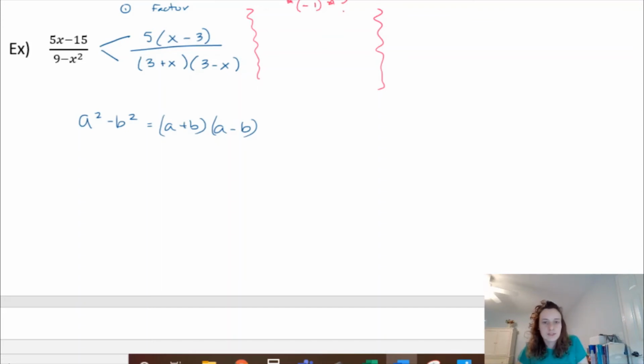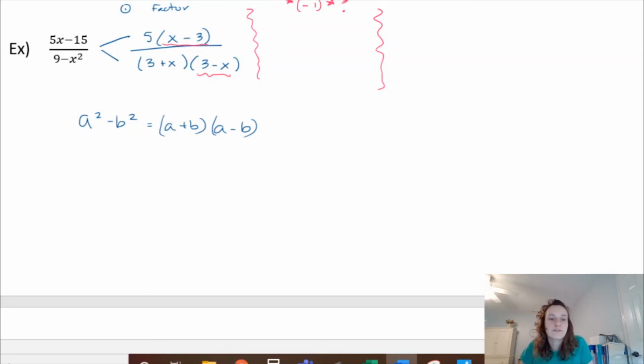And the answer in this case is yes, because notice here, you might be saying to yourself, well, I have an x minus 3 in the numerator, but I have a 3 minus x in the denominator. They're similar, but not the same. Okay? Notice that the x is positive in the numerator and the 3 is negative, whereas in the denominator, the 3 is positive and the x is negative. But we can fix this.